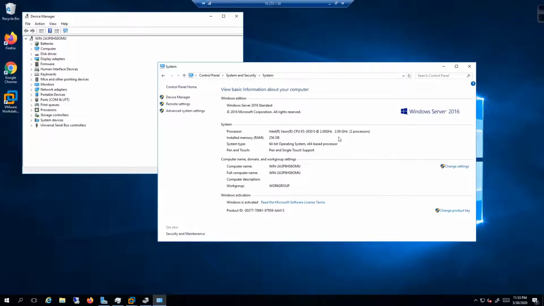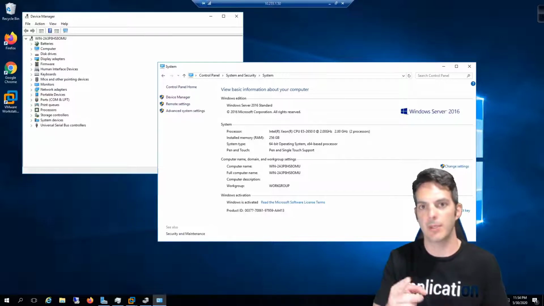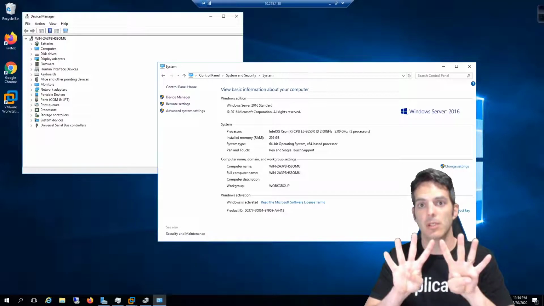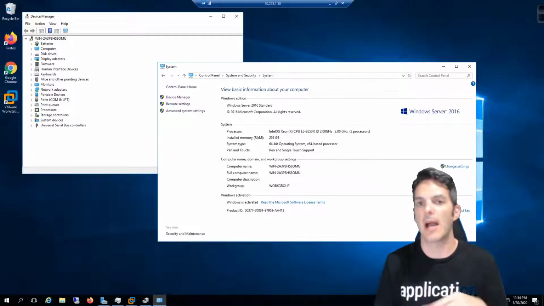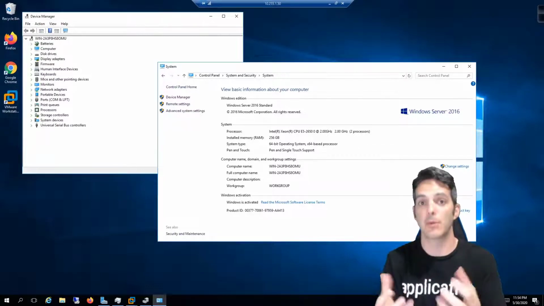Now, the underlying hardware is a Cisco UCS C220 M3S, and that information will be in the description below. It's got two CPUs in it, and each one of the CPUs is an 8-core. So each CPU has 8 physical cores, which means a total of 2 CPUs gives me 16 total cores. Then you add in hyperthreading, it gives me 32 cores. Okay, so I have lots of compute capability here.